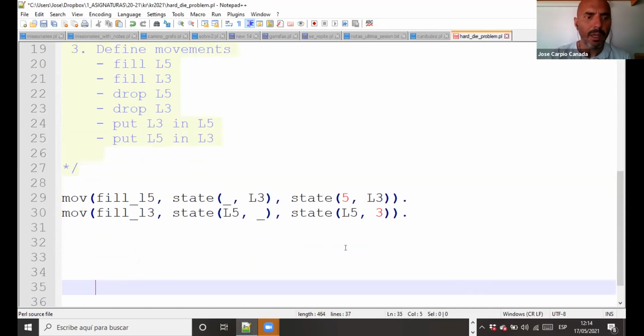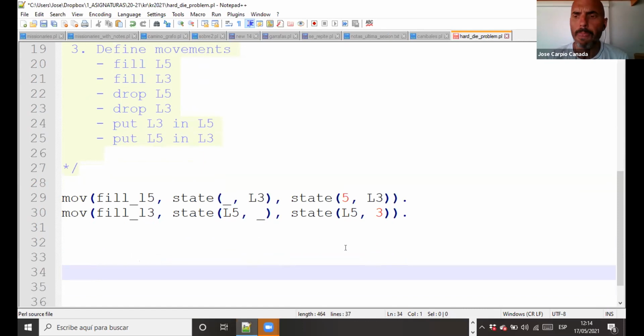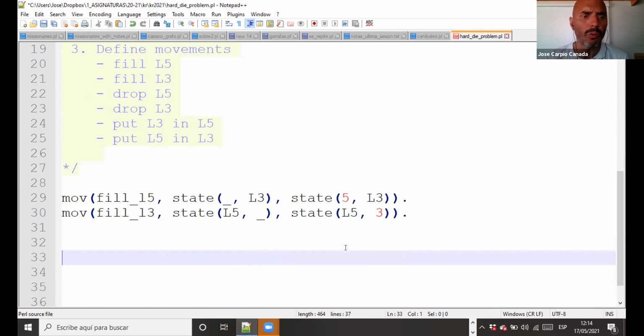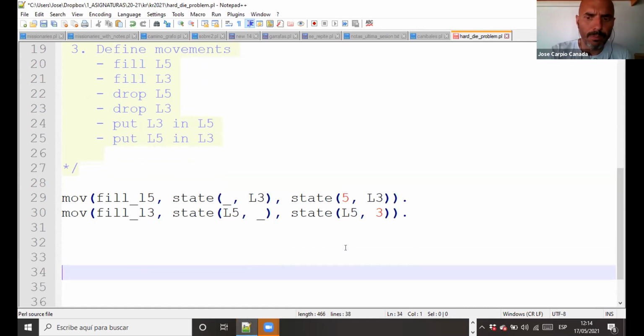We have the movement. Can you share your code so the other classmates can use it? Can you share, Luca, your code in the chat? Perfect.